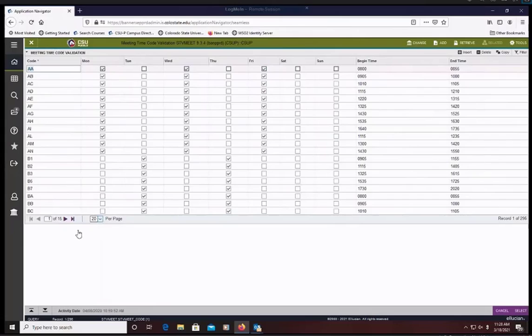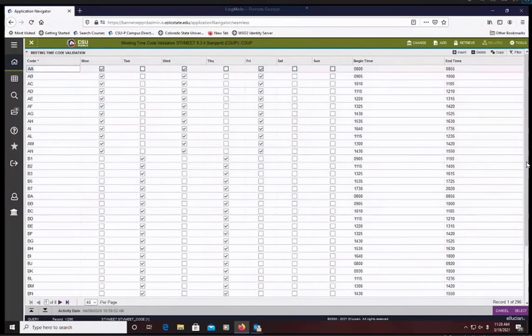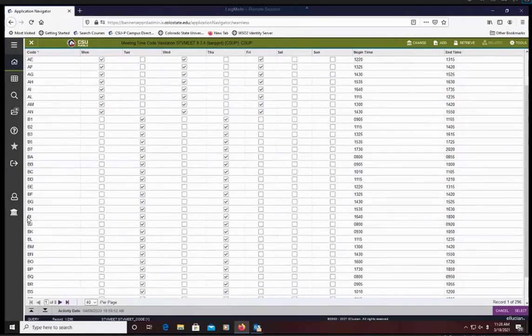You must use one of these times. Now, let's say you don't want to scroll through 15, you want to go through fewer pages. If you click the arrow here, you can click 40, and a whole lot more shows up, all of these different times. So we could do BH for Tuesday, Thursday, from looks like 3:35 to 4:30. Now again, Banner works in military time, so you're going to have to remember that as well. There should be a conversion table on Blackboard or in the process of being on Blackboard for training materials.